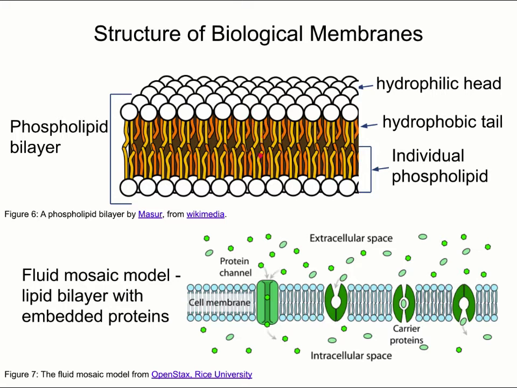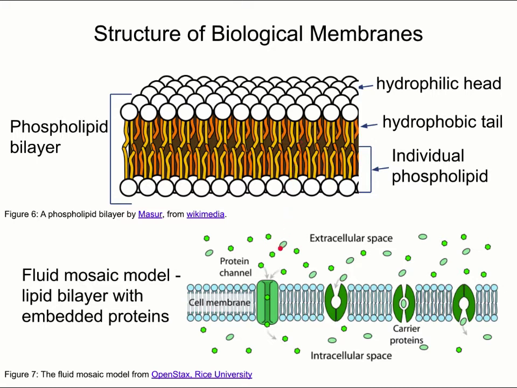Phospholipids self-organize in a tail-to-tail configuration, making a hydrophobic core of fatty acid tails and a hydrophilic exterior of head groups, which are exposed to the watery environment either inside or outside the cell. This arrangement is called a phospholipid bilayer, which usually gets shortened to simply lipid bilayer, or just bilayer. Keep in mind that cells are three-dimensional, so the plasma membrane that surrounds the cell is like the surface of a sphere. Its key facet is that hydrophobic core, which is impermeable to hydrophilic molecules like glucose and amino acids, or ions like sodium and chloride.